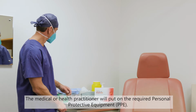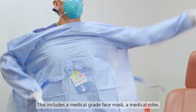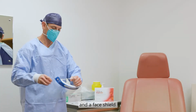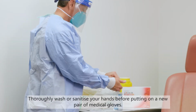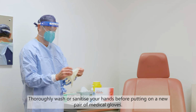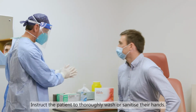The medical or health practitioner will put on the required personal protective equipment, PPE. This includes a medical-grade face mask, a medical robe, and a face shield. Thoroughly wash or sanitize your hands before putting on a new pair of medical gloves. Instruct the patient to thoroughly wash or sanitize their hands.